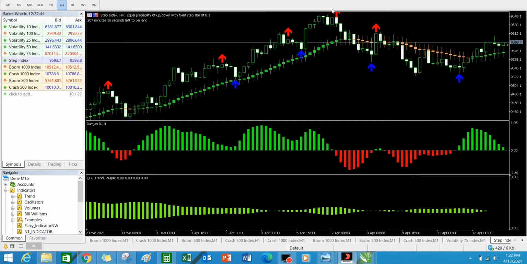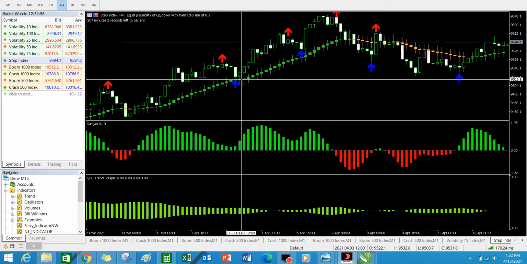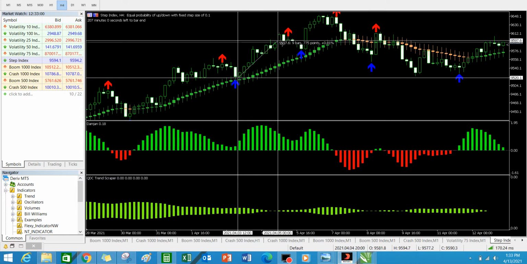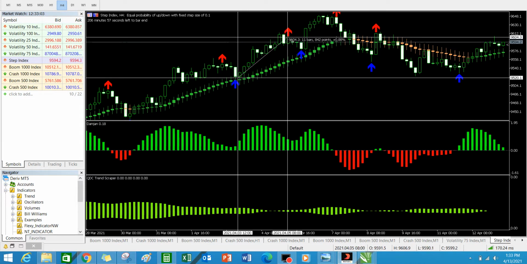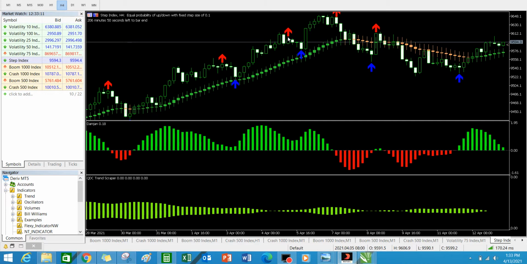You can also come in once there is a breakout from this candle, the 4MA candles indicator. As you can see, it has already broken out, and we got our buy signal here. So you can come in and buy there and close here. As you can see, this is the 4-hour time frame. Each of these candles is 4 hours. So if I'm getting 11 candles from here, that is 44 hours, which is amazing. It is even more than a day.